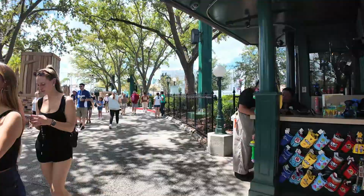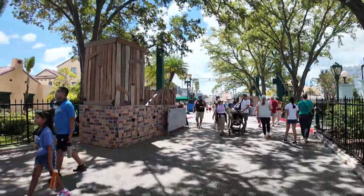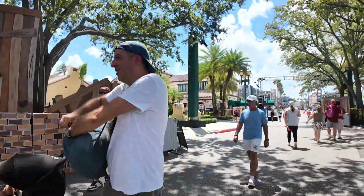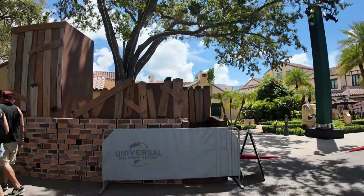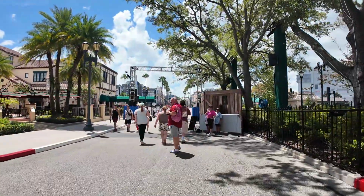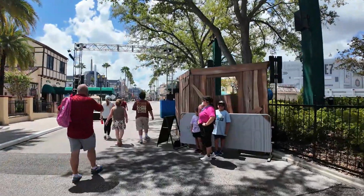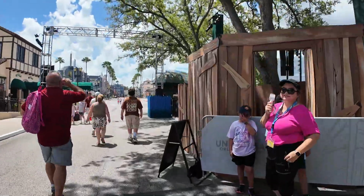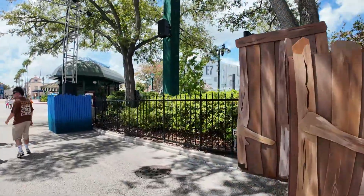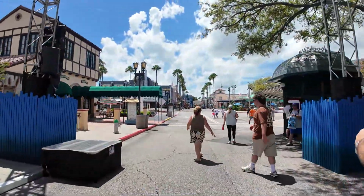I'm curious to see how they're going to do this. Me, myself, personally, I haven't played Fortnite, so I don't know really what the gist of it is. But from the looks of it, I don't know if this is necessarily going to be scary. It seems like from the images, it's going to be more funny, game related, obviously. Which is kind of nice, because if there's any kids that go to the events, it's a way for them to avoid the scare zone. That's not going to be as scary as the normal ones that they have.